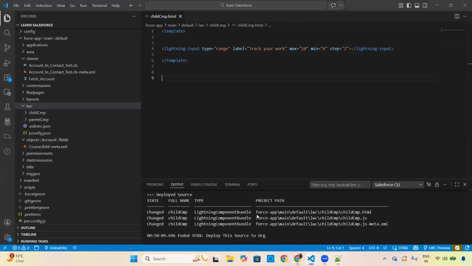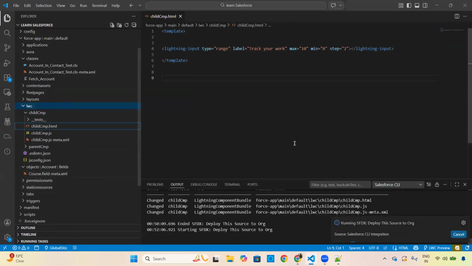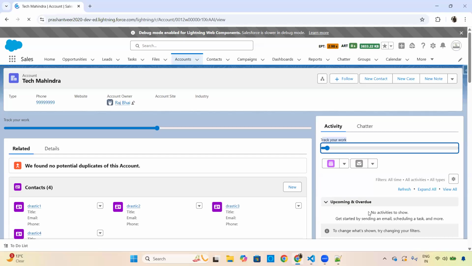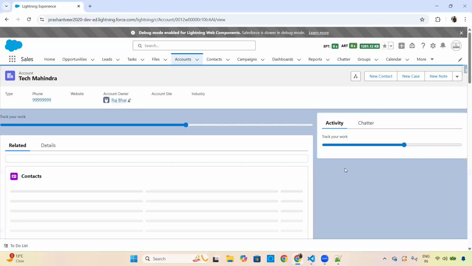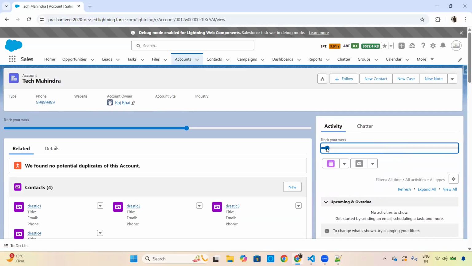Let me deploy first. So this is the initial position.